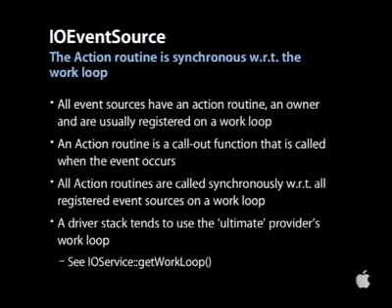An action routine, it's just a call-out function. When you create an event source, you're saying to the system, I expect this event to occur at some time in the future, and when it does, call this function. And that's what an action routine is. All action routines in the system are synchronous with respect to all registered event sources on a particular work loop.